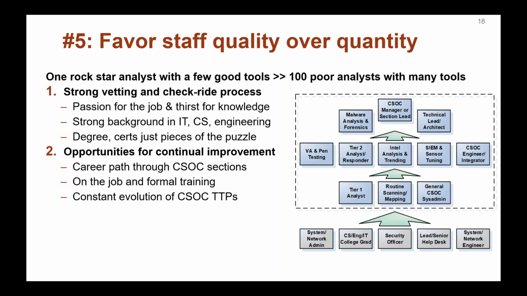Number 2, we want to provide them opportunities for continual improvement. That means they have a career path of perhaps something approximating the cartoon you see on the right here over time. We don't want to see a tier 1 analyst, for example, stay in tier 1 for 5 years. That suggests that there's a problem. There may be a problem because that person is not capable of growing beyond that role. There may be a problem because of perhaps other staffing or managerial issues, but that's a red flag. We want to see people ascending through this ladder. We want to provide them training opportunities.